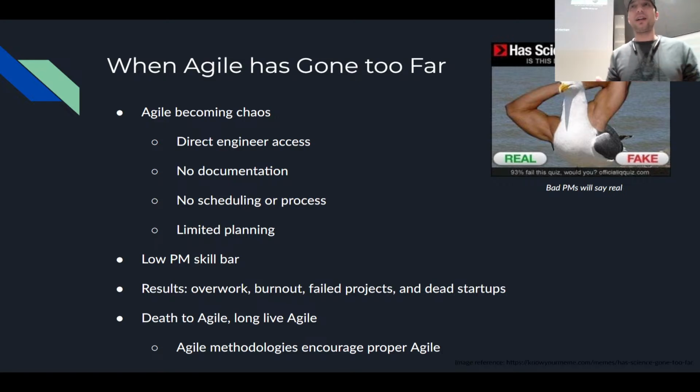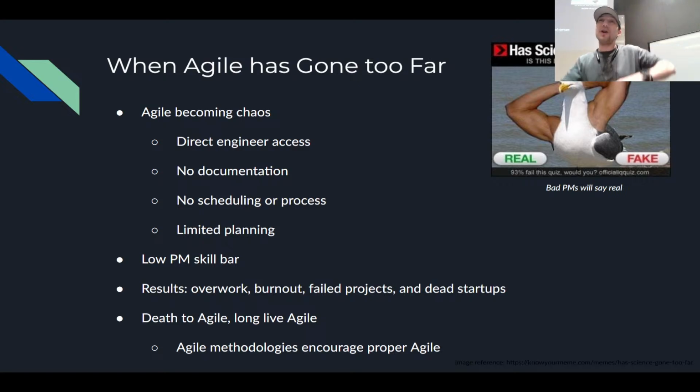So some ways that you can notice if Agile has just become chaos is if the business people are accessing your engineers directly, right? Don't let that happen. Now, if your engineers need help or if there's some kind of emergency, it makes sense. But if the business is delivering requirements to your engineers directly, assuming you don't have someone whose role is specifically to go get requirements, then you have a problem. Or if there's no documentation. Documentation is good. You need it. It doesn't have to be super, super, super detailed, right? But you need something.